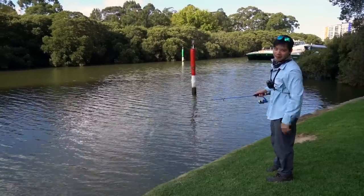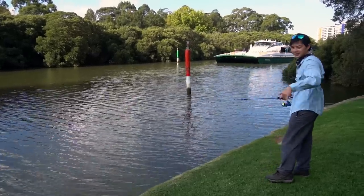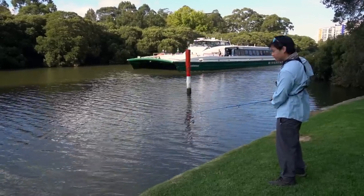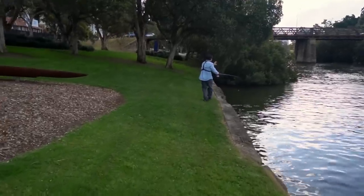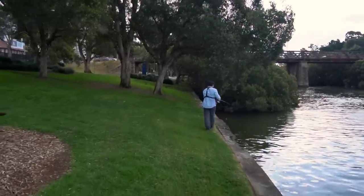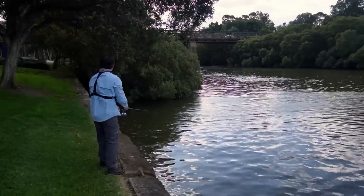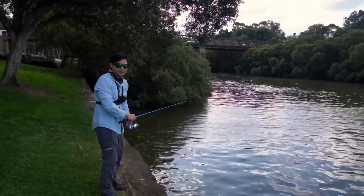Oh, it looks like the ferry's come by. We'll wait for the ferry to go by. Hopefully this just stirs up some stuff. We need some luck here. Come on, this challenge, you gotta kick it off with a fish. All right, we'll walk up this way. I'm gonna cast towards this mangrove here, just making my way along. I know it's a bit snaggy, but gotta be in it to win it, as they say.